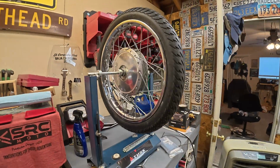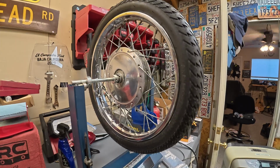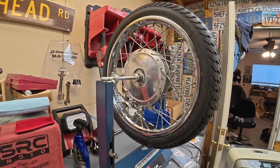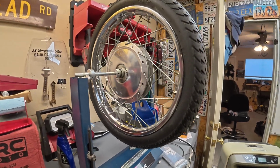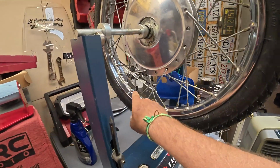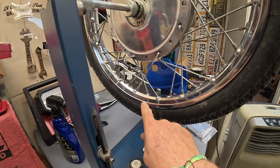So we're just gonna let this thing, now I got those weights off, spin and settle. When it settles, I'll mark the top because that'll be the lightest point, and then we'll go from there. All right, so this is where the tire settled. Usually it does settle where the valve stem is.